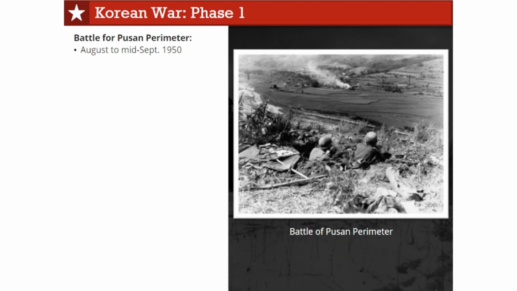From early August through mid-September, UN forces fought the Battle of Pusan perimeter. It was one of the first major engagements of the Korean War. During this time, American forces nearly doubled their strength in Korea. Reinforcements and supplies streamed through the port city of Pusan. 140,000 UN troops, including 84,000 American soldiers, fought to defend the Pusan perimeter from the North Korean army. The North Korean army at Pusan was over 98,000 strong, but it lacked naval and air support.